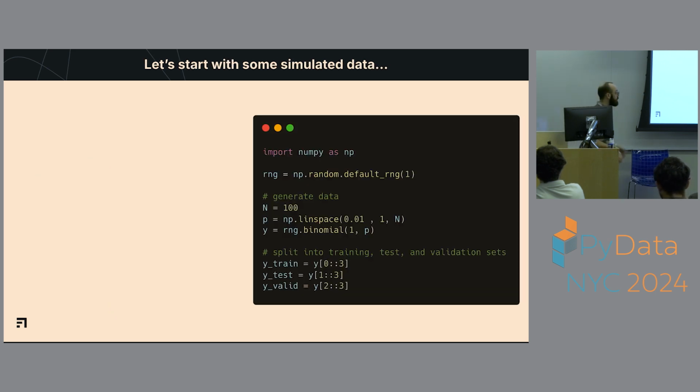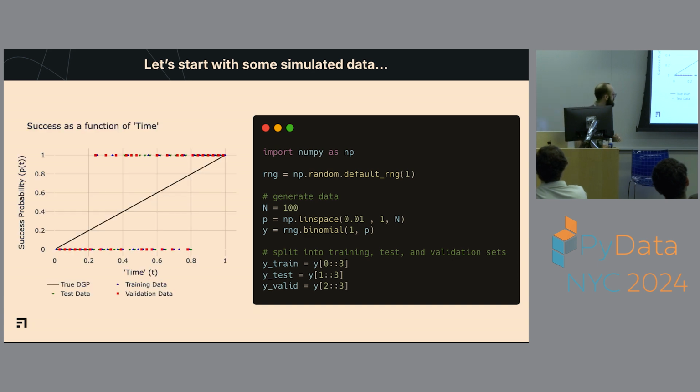So to walk through, we'll start with a little bit about the API usage of BayesBlend, and we're going to use a very simple example. The way we can think about this is you're flipping a coin, we get some zeros and ones, and we have an increasing success probability across time. So with this linspace function here, the probability of success across time is increasing. It's literally a straight line. And later down here, we're splitting up the data just for a demonstration later.